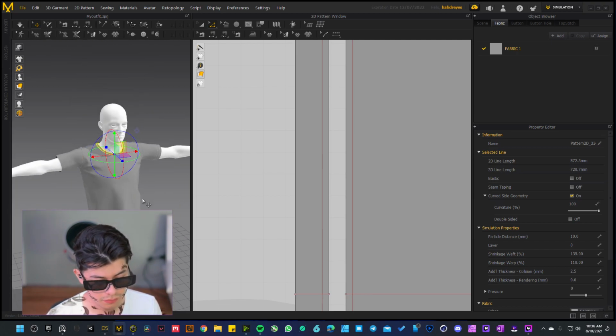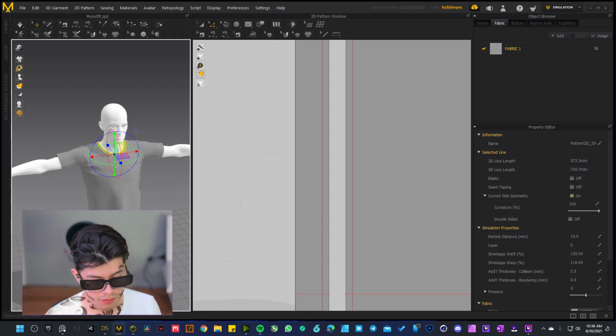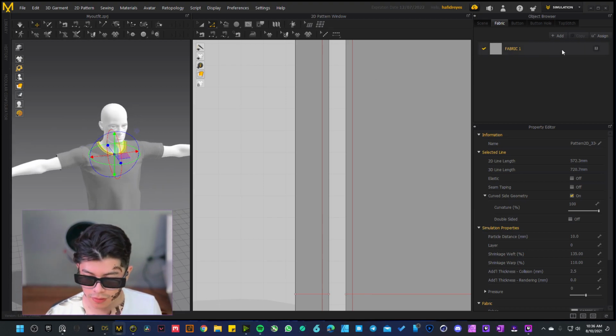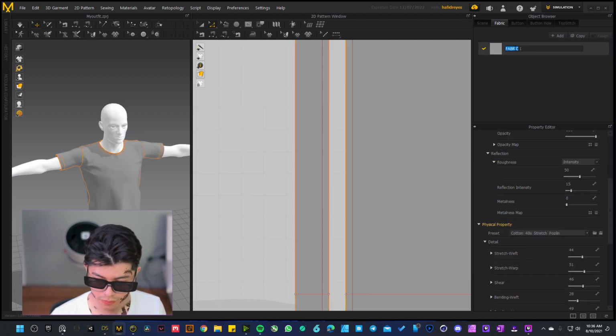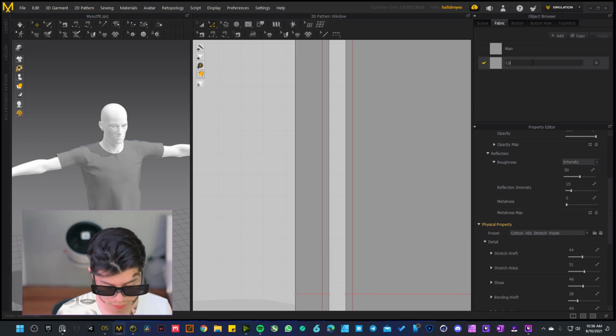Because it's a different texture, I'm actually gonna copy the fabric. Well, this is gonna be main. I'm gonna copy the fabric and then just call this color.